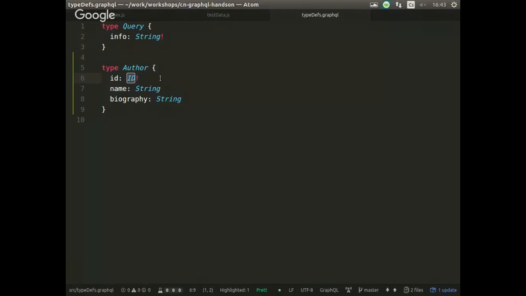Basically, GraphQL on its own has the built-in types ID, string, integer, which is int, float, and that's it, if I'm not mistaken. It's just these few, and then you can extend, you can build your own types. We are just doing that. You can build enumerables, so you can build some predefined options. You can build interfaces, unions, fragments, and a lot of crazy stuff. We are not going down that road in this hands-on, but we are going to create our own types.